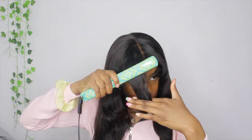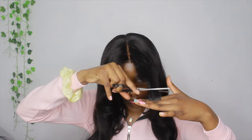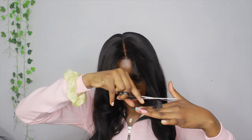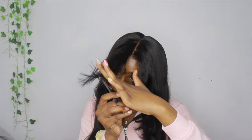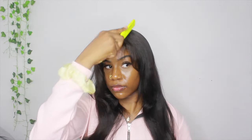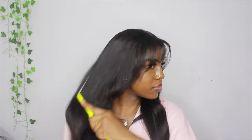Now it's time for me to blend the hair a little bit better. I'm using my comb and brushing through the hair, trying to make the bang kind of swoop over. I decided to cut a little bit more hair on the bangs — the length wasn't how I wanted it and it was a little too much in my face. I'm using my flat iron to flatten my hair down a little bit and going back in with my comb to continue making my hair swoop and blend nicely.